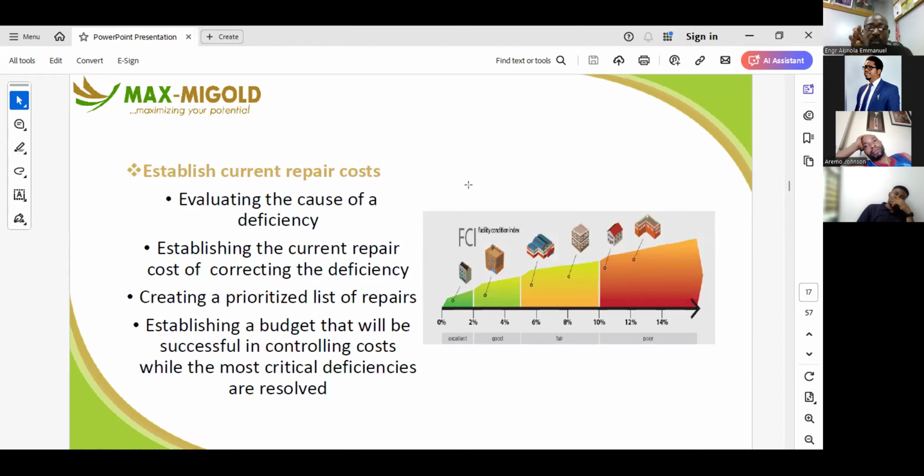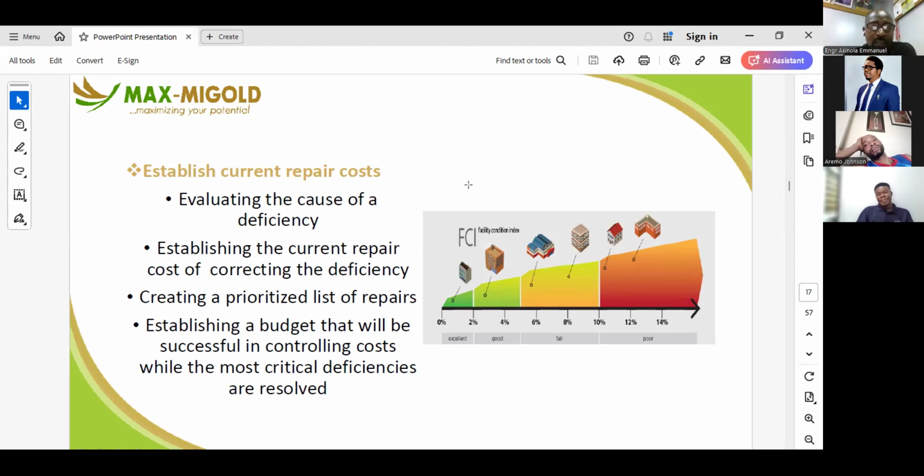One, the purpose of this is to establish a current repair cost. With your condition assessment, it is easier for you to itemize, assign cost, and calculate what will be the repair cost in getting that facility to your required standard or the required standard of the property owner.